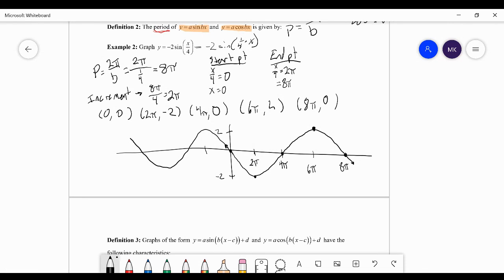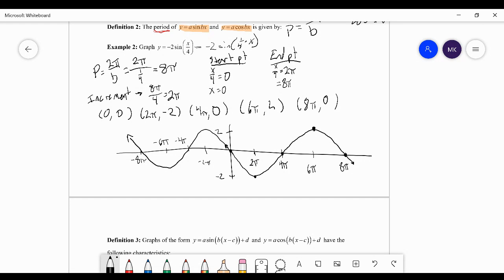Okay, so this point here would be negative 2 pi, negative 4 pi, negative 6 pi, negative 8 pi. And now what you're looking at is I have now graphed 2 periods of this function. So that's something that you're going to need to be very aware of, is what the question is asking you to do. If I just say to graph the function, as long as you get 1 period, you're good, right?